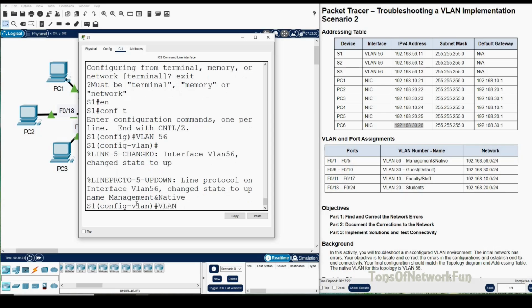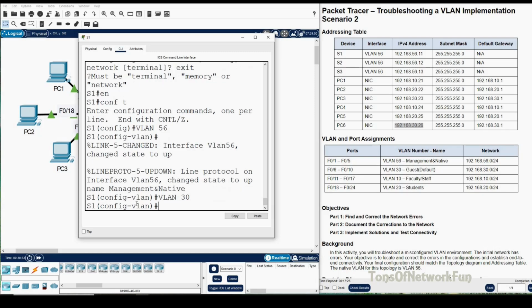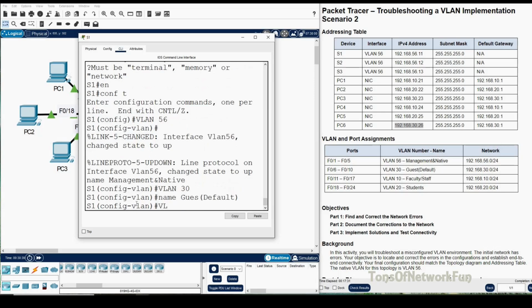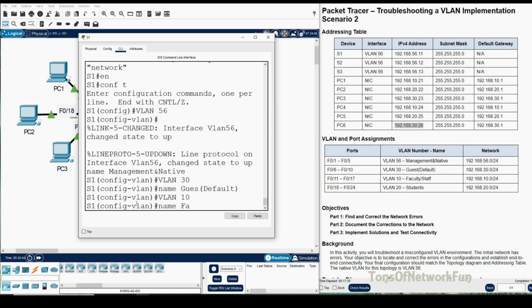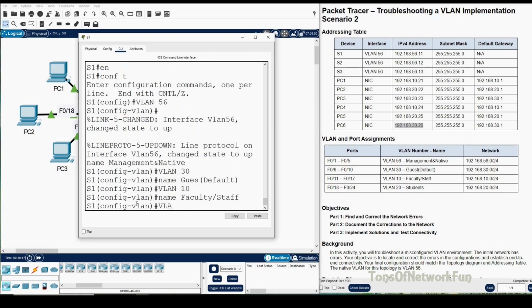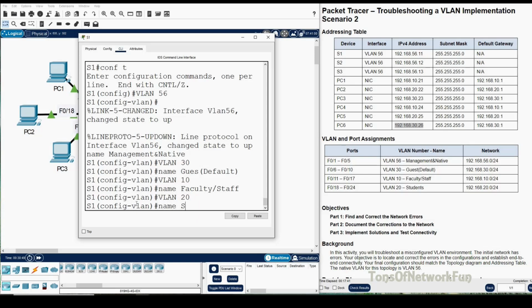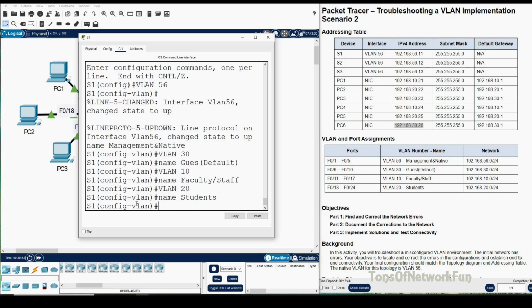VLAN 30, name guest. VLAN 10, name faculty staff. VLAN 20, name students. Okay, we have completed that.